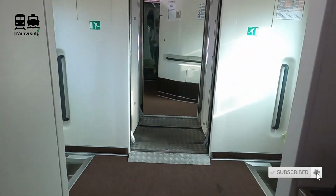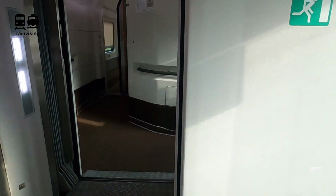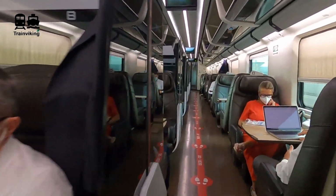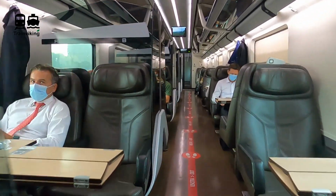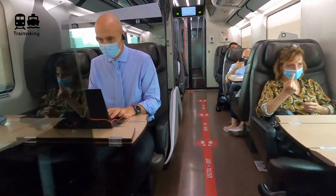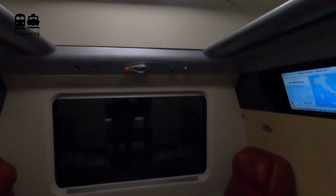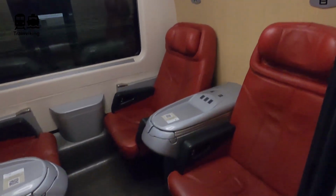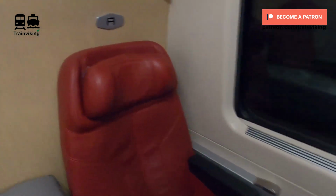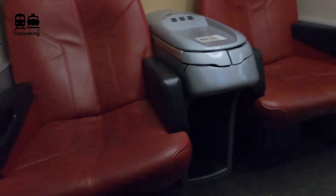And at the end of these coaches you will find some airline style seats. Because this is a higher class, you will have more leg space, the seats are wider, and what I really like, here at the left you have some kind of compartments that give you a little bit more privacy. Within the business class there are also two real compartments, as you can see over here. They look really nice, although I do have to say the leg space doesn't seem that much, especially not if you're traveling with 4 people over here. But the seats, they're really comfortable.